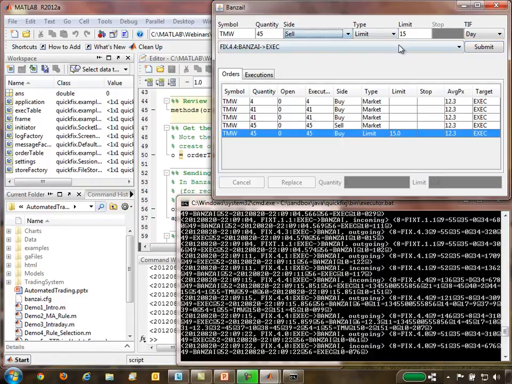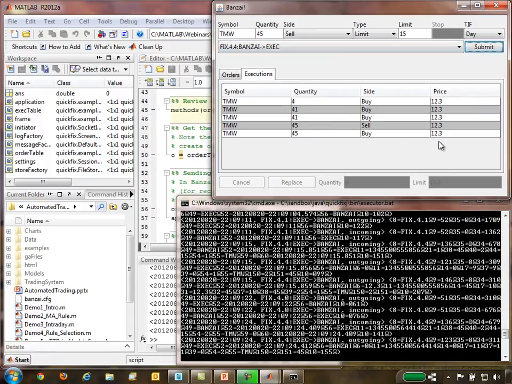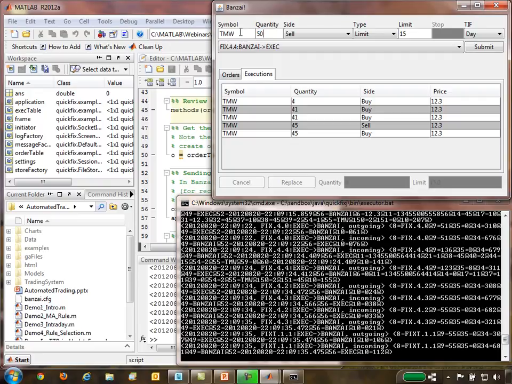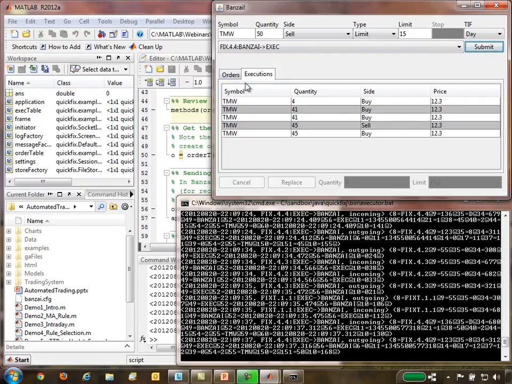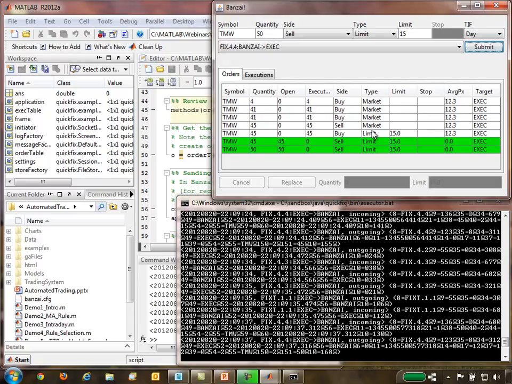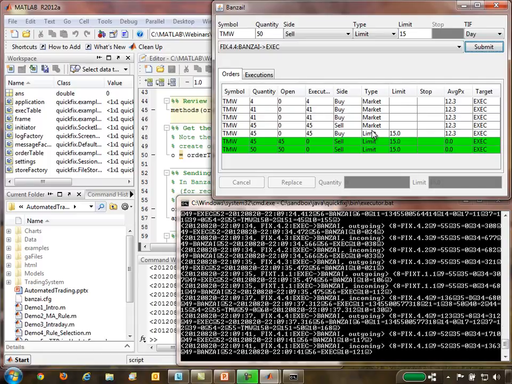You can change the side, but you can also see that it'll fill everything that it can. But in that case, it didn't fill the sell side for 50. Let's try it again just to make sure and verify. It wasn't filled. So depending upon how you submit the orders, the execution system will always fill everything. But if you submit a limit order that can't be filled, of course, it will not fill it. So that's the definition of the system here.